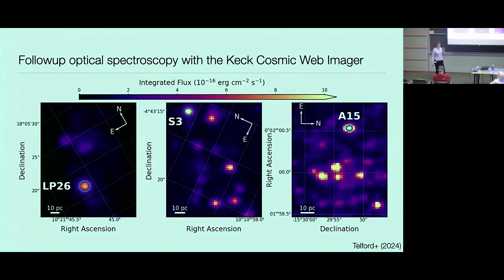KCWI is a really blue-sensitive integral field unit spectrograph on the 10-meter Keck telescope, and really we need that big glass in order to get decent signal-to-noise spectra at high enough resolution to do the measurements that we need. So these 3 images are showing white light, 16 by 20 arcsecond fields in these 3 dwarf galaxies, and you see that we are resolving individual stars, right? And so the 3 targets are in these blue circles here, and in each pixel of these white light images, we have a full spectrum from 4,000 to 5,000 angstroms.